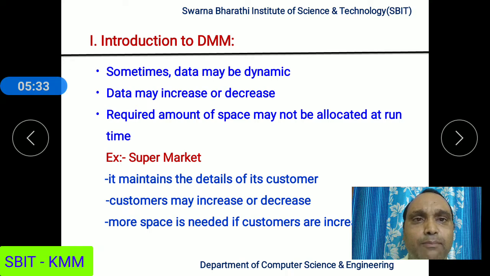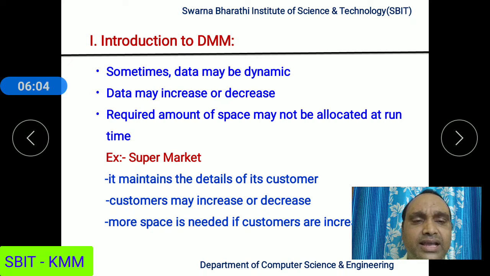Then the administrator of that supermarket probably identifies all those customers and wants to delete their data. When the customer details are deleted, the space occupied by that data will be released, and it can be used for some other purposes.